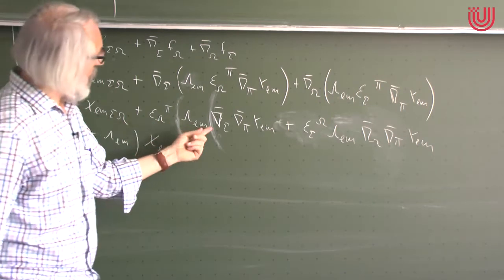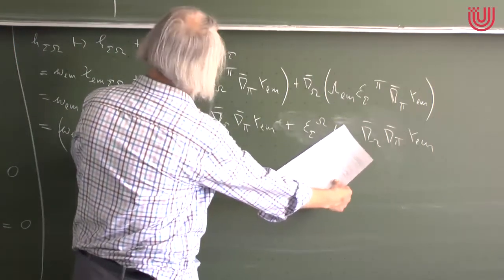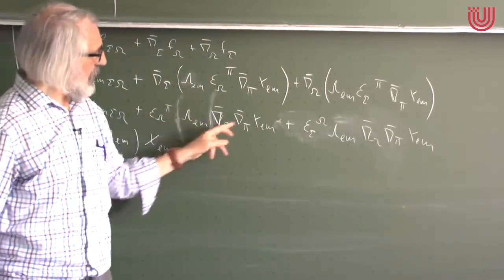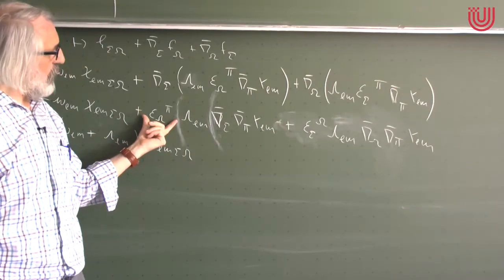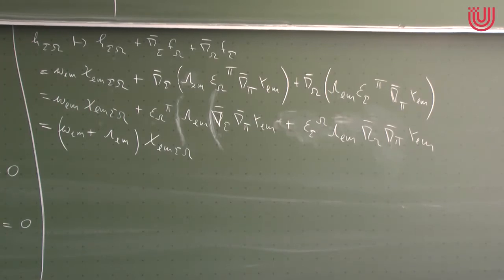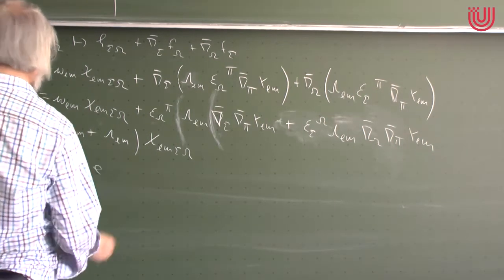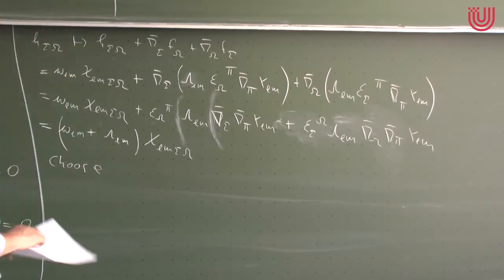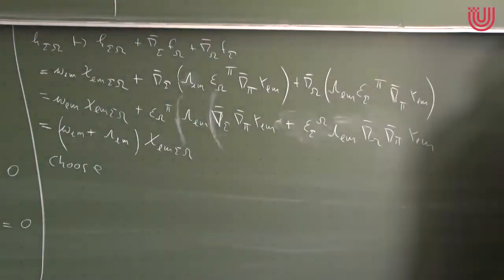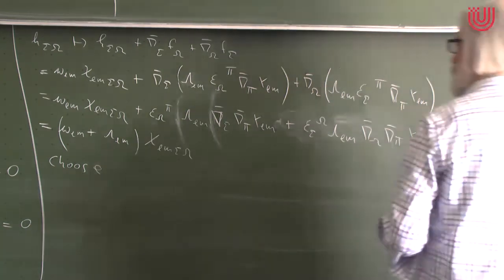The chi's were defined exactly as a term without the lambda LM here. These two terms without the lambda LM. Here we take the second derivative and we transvect with the epsilon to make it orthogonal to the second derivative. And that's the transformation behavior of the H sigma omega. And now it's obvious what we do. We want to kill these terms. So we choose the lambda LM in such a way that they kill our old W's, so the new W's are 0.